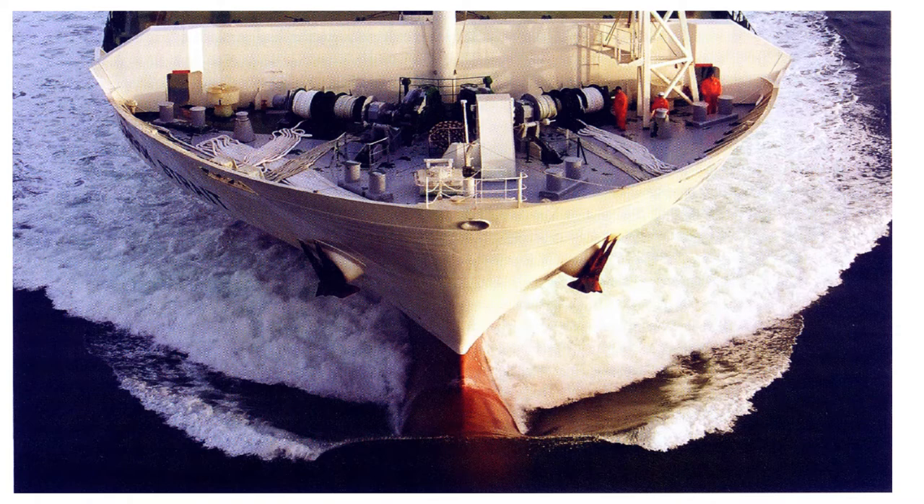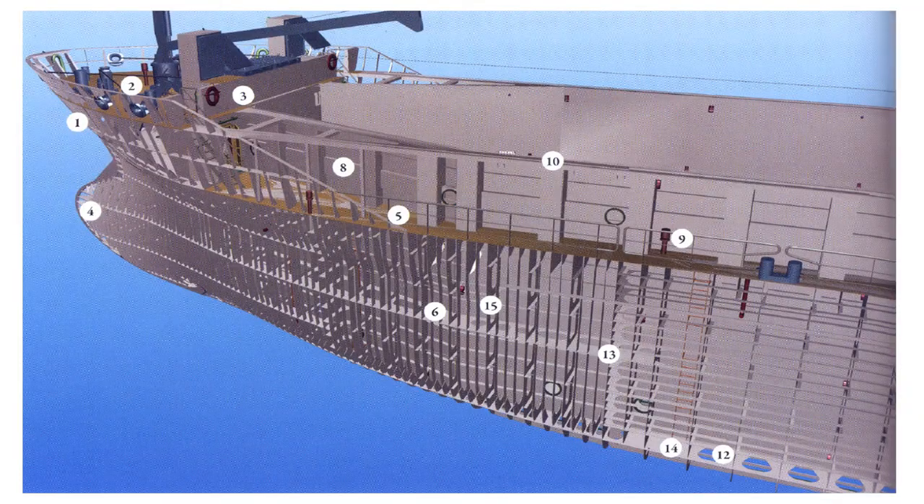Right below the forecastle, sometimes you will have the paint locker, which has fixed firefighting equipment — on my last ship there were sprinkler systems attached to the paint locker. You also have the bosun's locker containing the bosun store and the carpenter store, spare mooring ropes, and storage for cargo handling equipment. On container ships you may have twist locks, spare container lashing equipment, slings, shackles, and airbags. These items are usually stored in racks, which can be lifted by the ship's crane if necessary. Container lashing gear is often stored in boxes along the hatch combing.